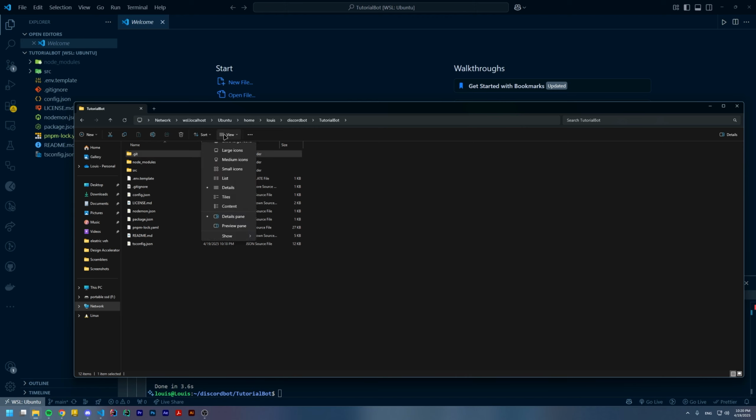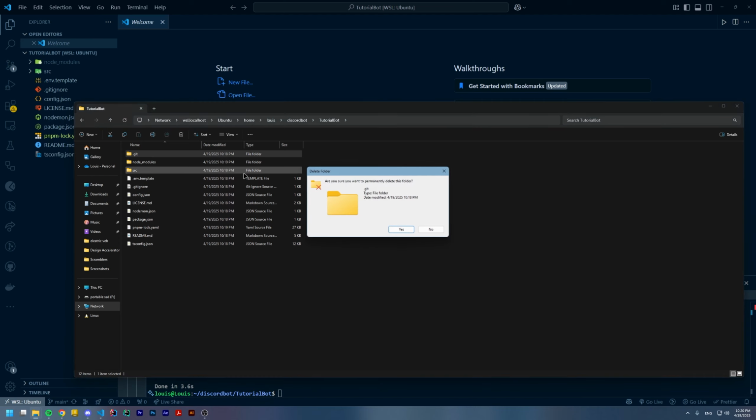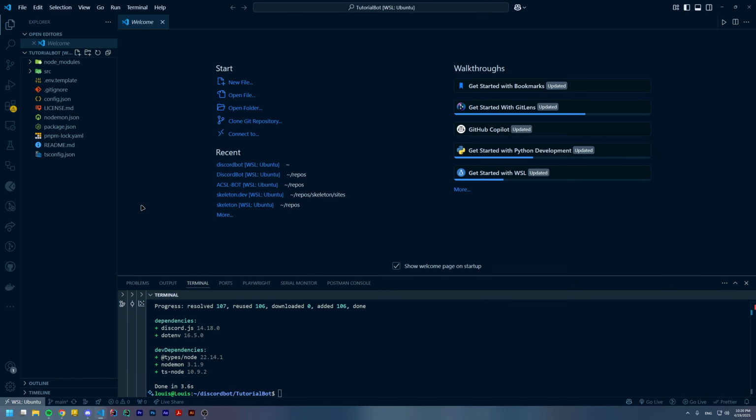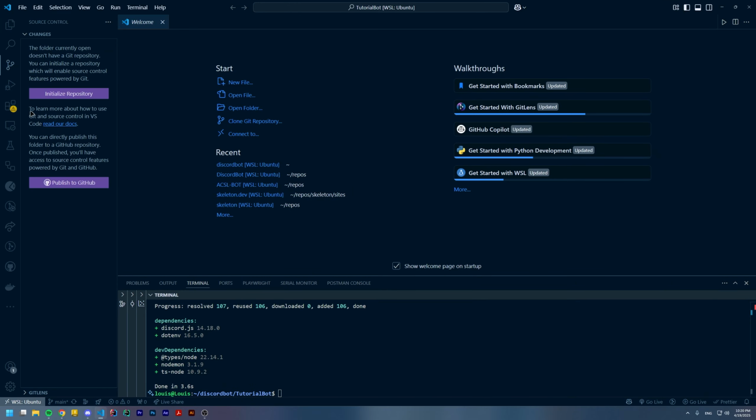If you don't see the .git folder, you want to click View and then Show, and click show hidden items. You want to click show hidden items if you don't see the .git folder. So we're gonna go ahead and delete the .git folder. All right. Now when we go back, we will see this. We can now write git init.